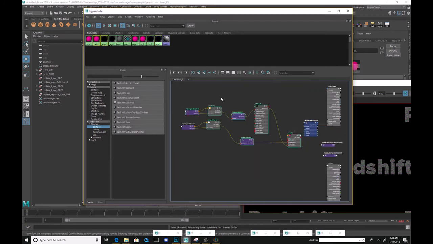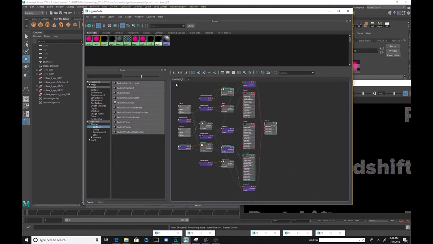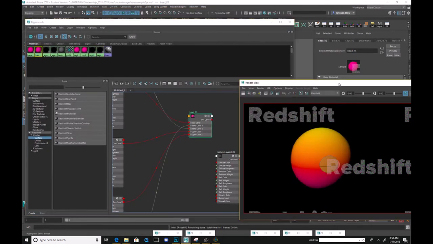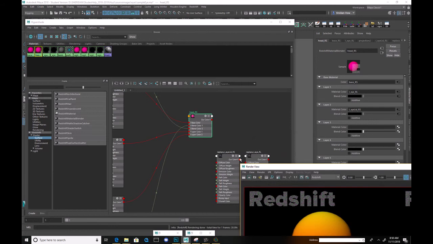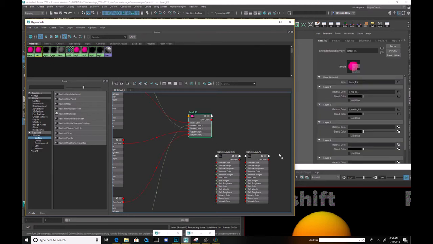So this is the original network. I'm going to grab the duplicate eye and eyelid, bring those down. There they are. And we're going to connect these into our network. So we got our blend material. And again, I want to go with the eye first. So that's this one. That's why labeling is so important. And then the eyelid second.